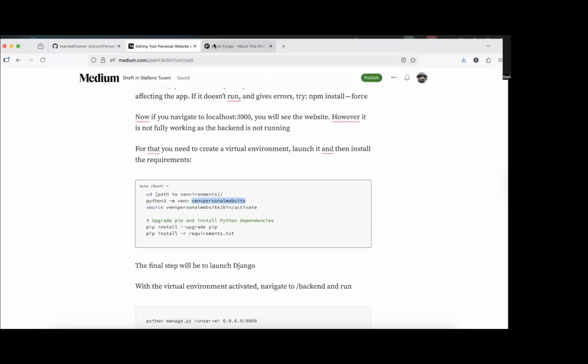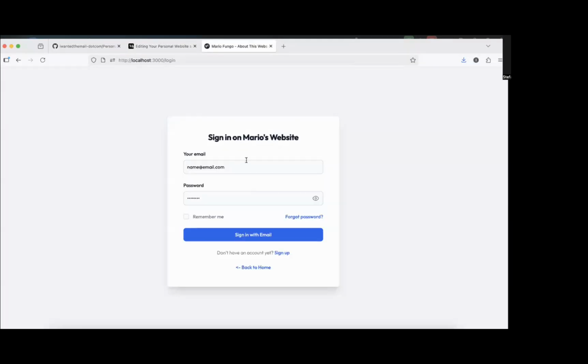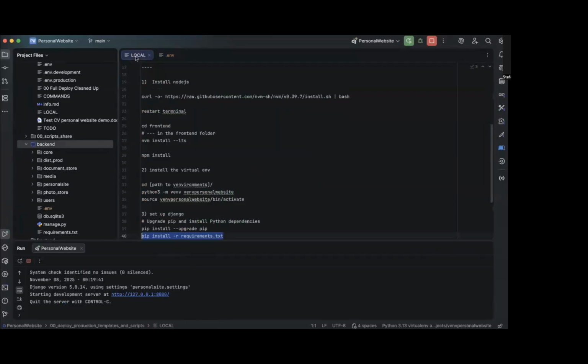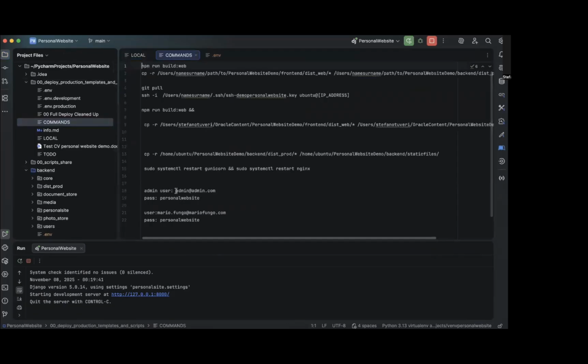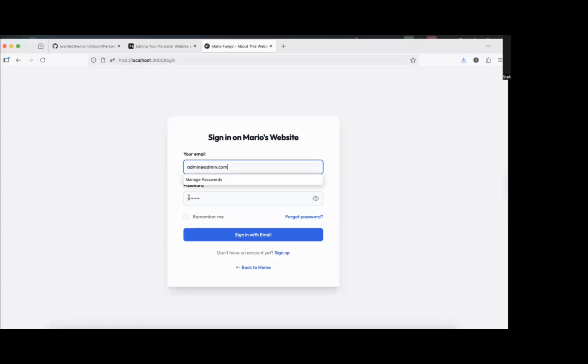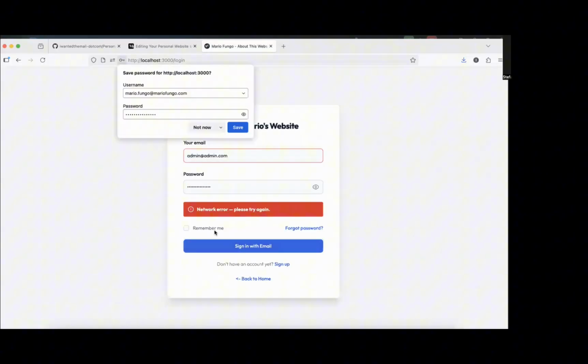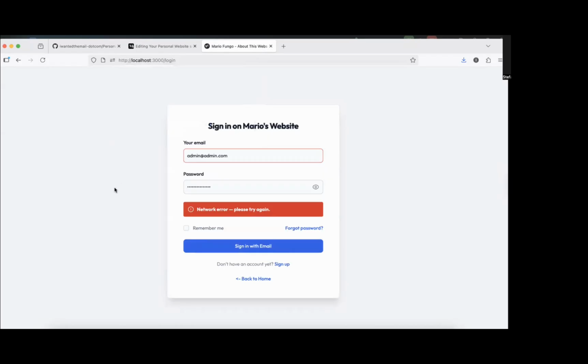They won't connect, so we won't be able to log in with the user and password that you find here. So let's try. I have saved them over here. So if we do admin and personal website, this one won't work. Okay.